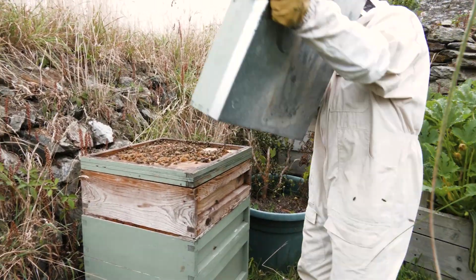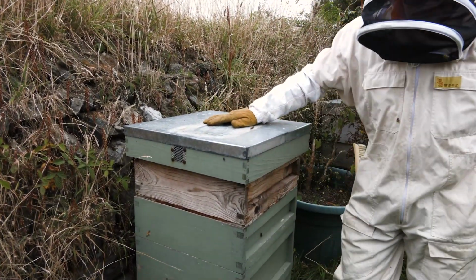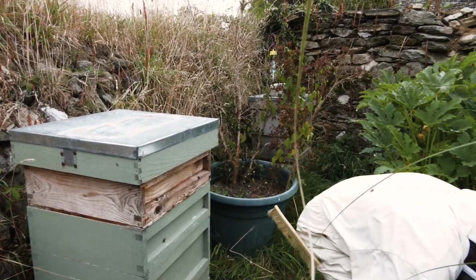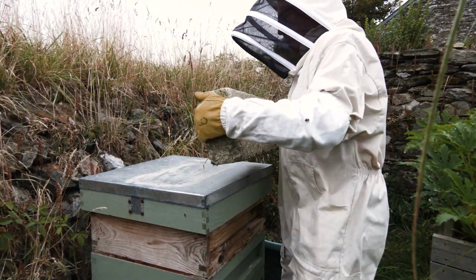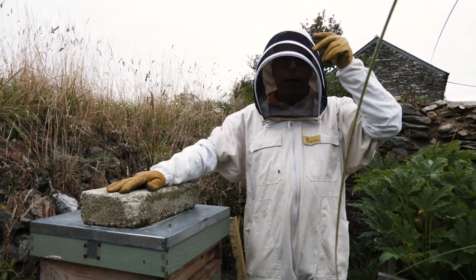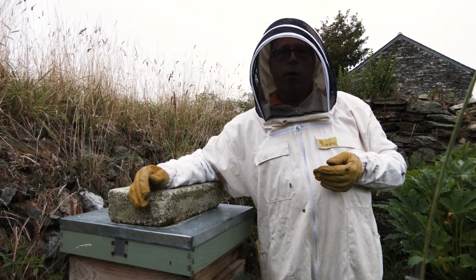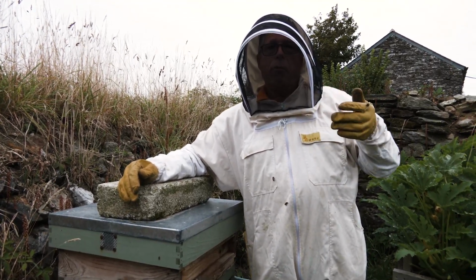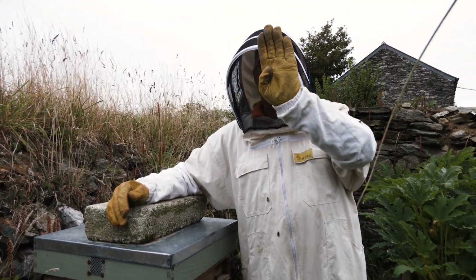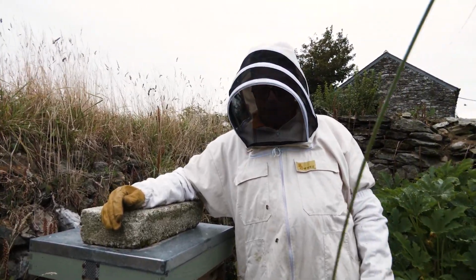Week 5 and 6 of their 6-week life cycle, they're flying bees. They're the bees that go off and collect the nectar and the pollen. Now, pollen is a protein, and they use it to feed the young larvae in the hive. The nectar is transferred by putting enzymes into it, and they then produce the honey. I know when the honey is ready to use because they put a fine white cap over the cells, and that's ready to harvest.